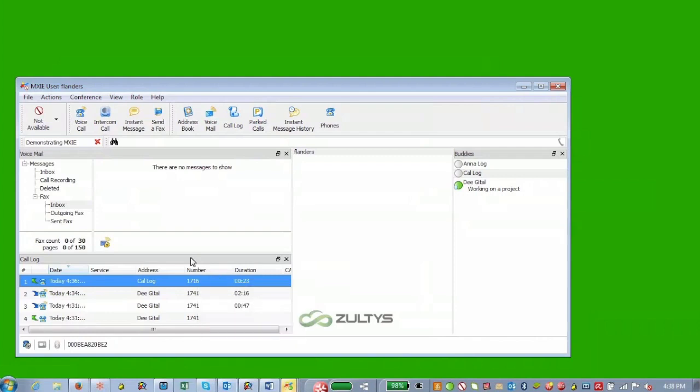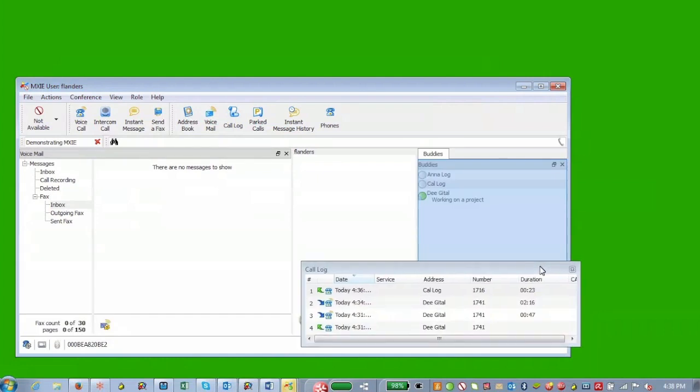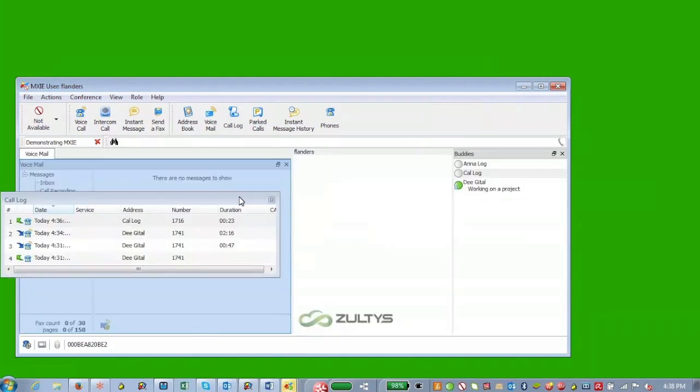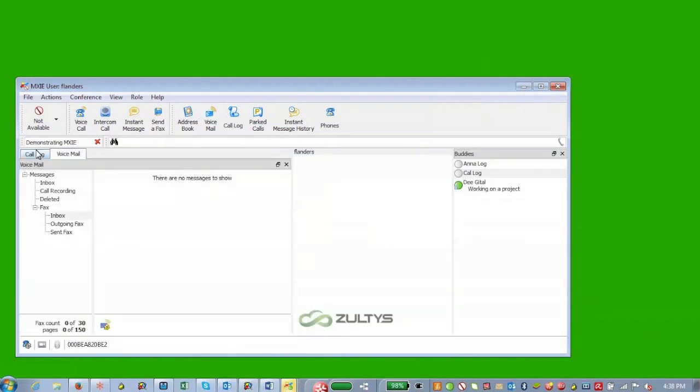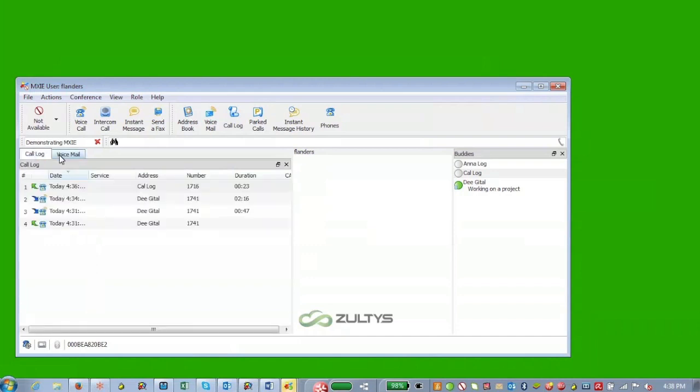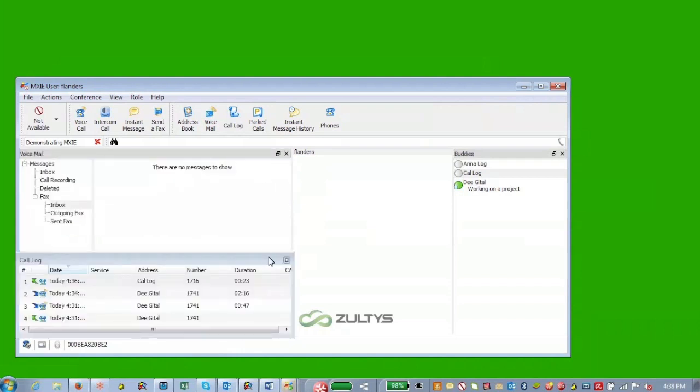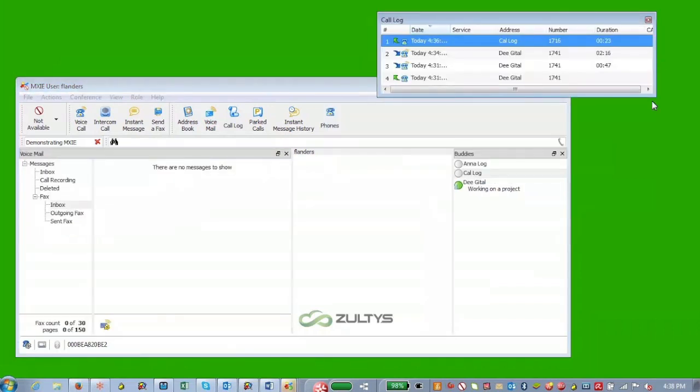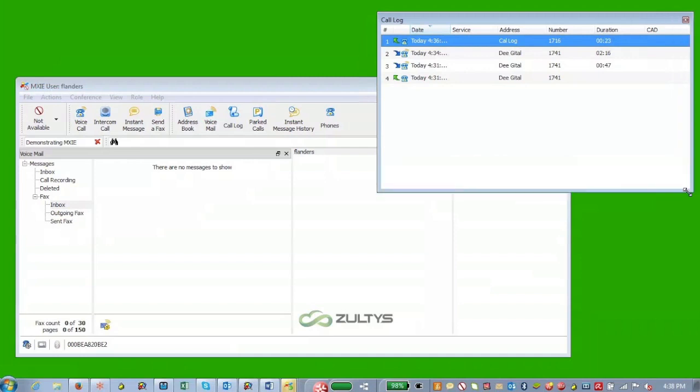And if you notice the MXIE windows, in the MXIE window pane here, we can move the windows around. If we drag it on top, you can have a tabbed interface. Or you could move the windows completely out, either by clicking this or by dragging up. Now we have it in a completely separate window. And again, MXIE will remember this layout the next time you launch the application and open the window.